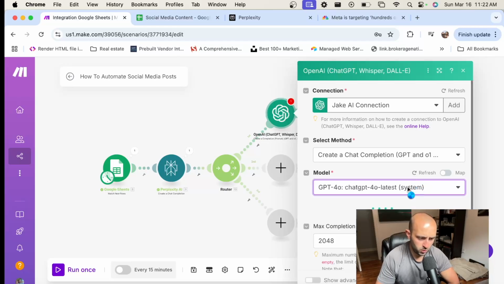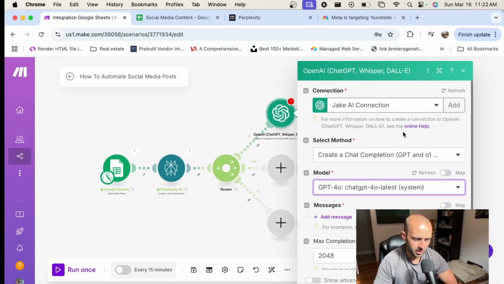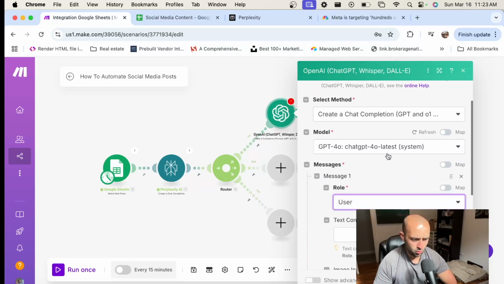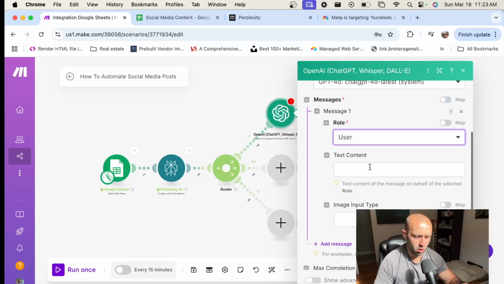Yeah, that's fine. GPT-4. Wait for it to load. If you didn't set up your OpenAI connection, you just click on add and do the same thing we did for Perplexity. And then here you add message, role, user. Now, I've done another video on how you can improve these completions with the different roles, but I'm not going to get into that. It's just going to get too complicated.